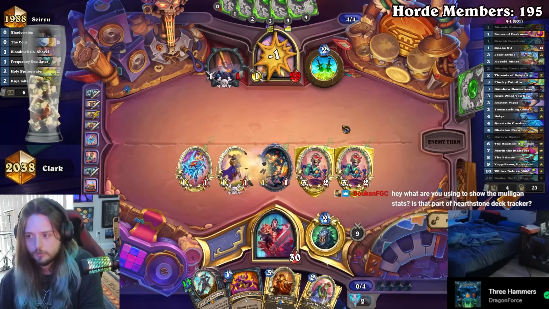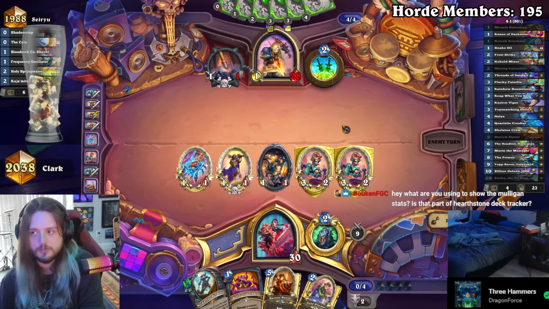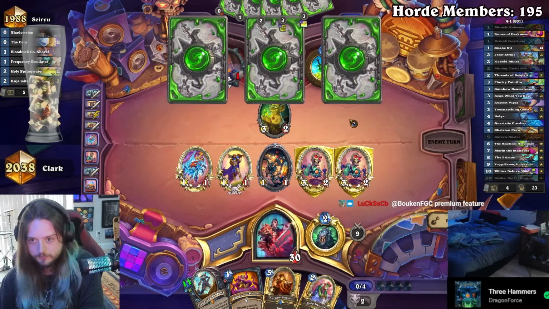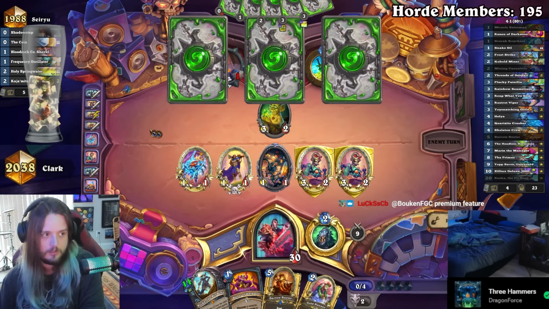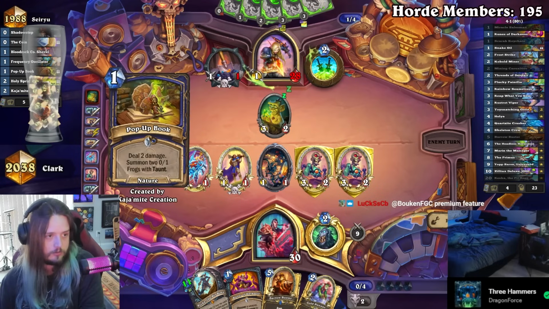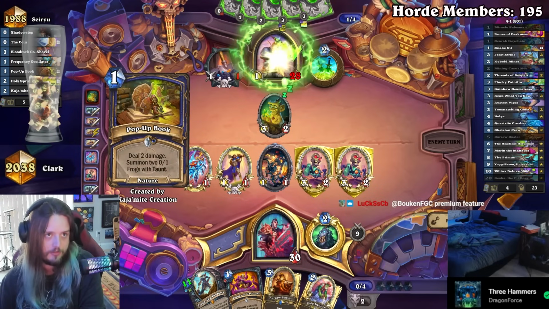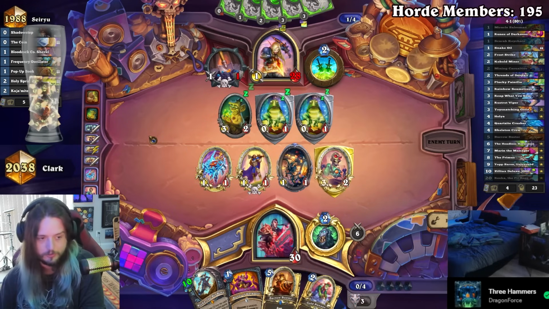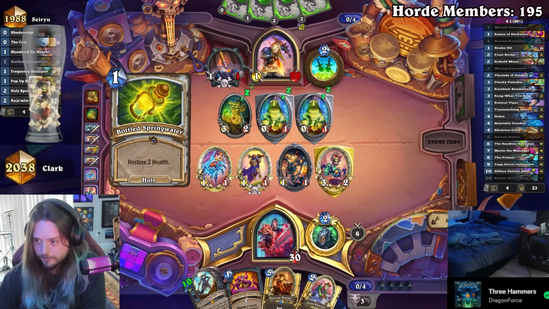Bam. What am I using to show the mulligan stats? Is that part of the Hearthstone deck tracker? It is a premium feature. It's a premium feature as of right now, and it will be available to everybody at some point. I don't know when, though, but I've been saying this for the past month and a half, two months, so it might be a while. Hopefully it'll be sooner, though, but as of right now, it's a premium feature.